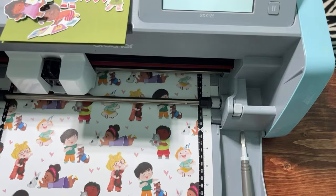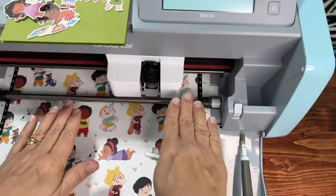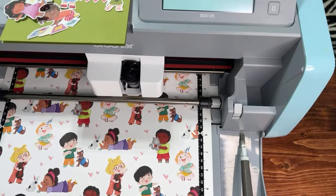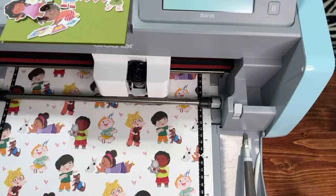Now I can turn on my light. It doesn't matter now because I'm no longer scanning. It's only when scanning that it can be messed up when the light shines through your scanner. After it scans and you start cutting, you can have as much light as you want from whichever direction you want.